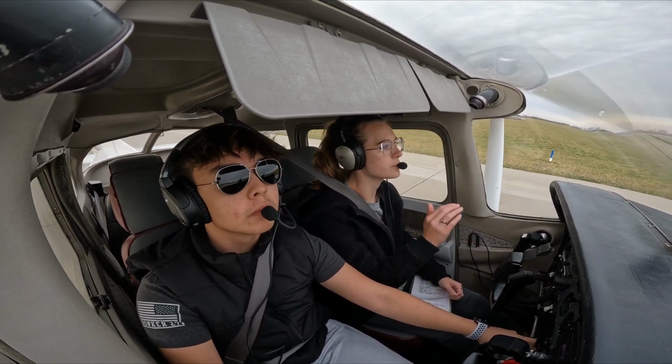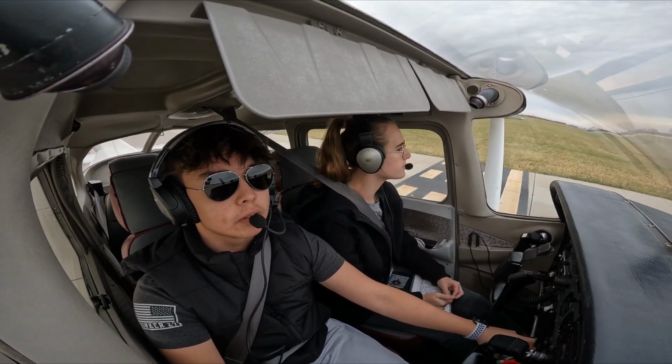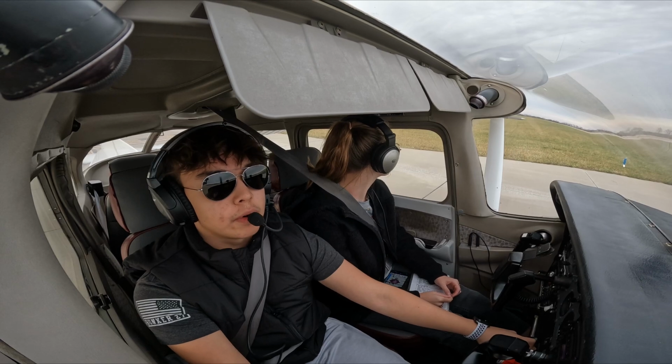And then once we're clear, just go a little further forward this time, but once we're clear, say we're clear runway 19. Skyhaven traffic, Mule 454, clear runway 19.